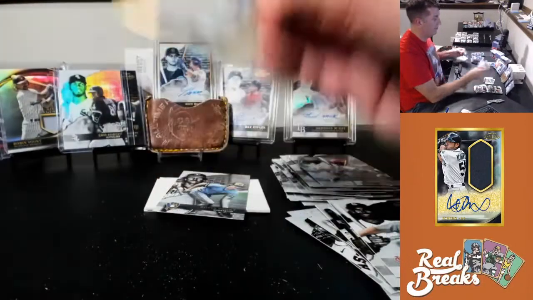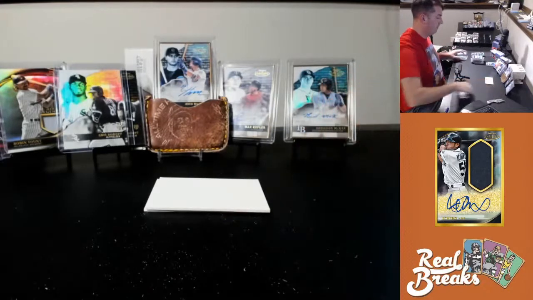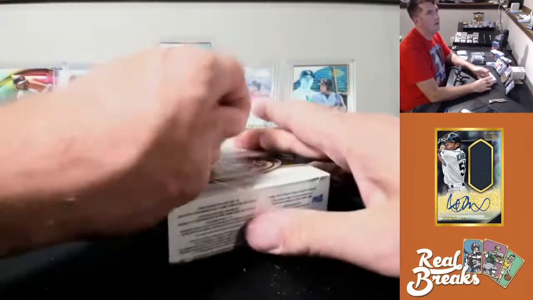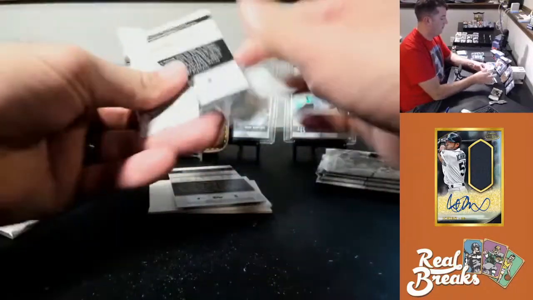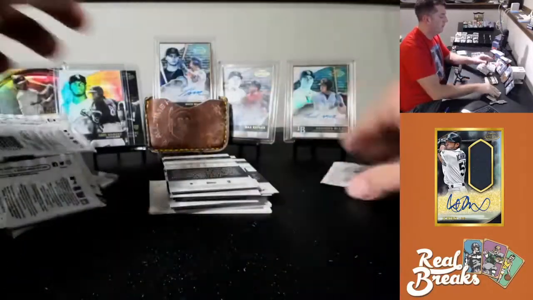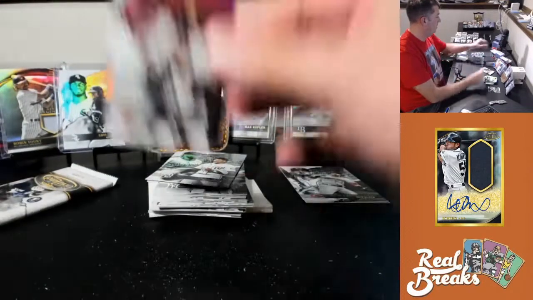The old Hunter Harvey ink for Nick Beckman for the Orioles in box number 13. I thought he was out. Now a little base hit. Go. Ooh, a red Tony Gwynn Class 1 to 75. Very nice.